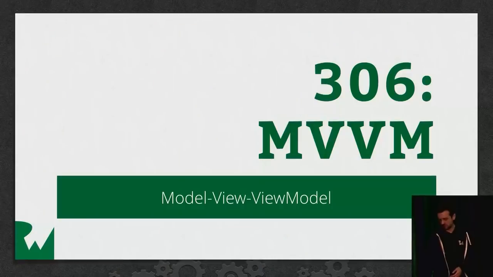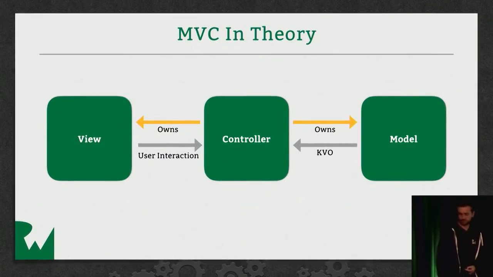With that said, let's start with where we currently are with MVC. So in the world of iOS, we all know that MVC is king. From the minute that we started developing on iOS, we were pretty much told that MVC was the only way to go. It wasn't an option. It's just the only way to go. So let's look at what we currently have. You've all seen this before, the standard MVC diagram, except this one has the sexy ray green color on it.